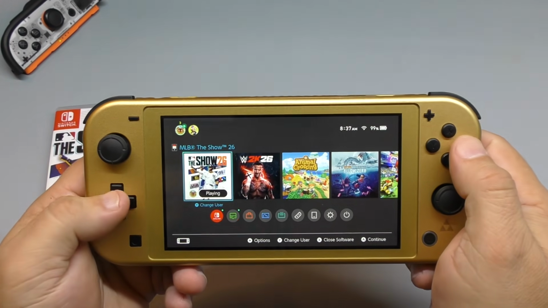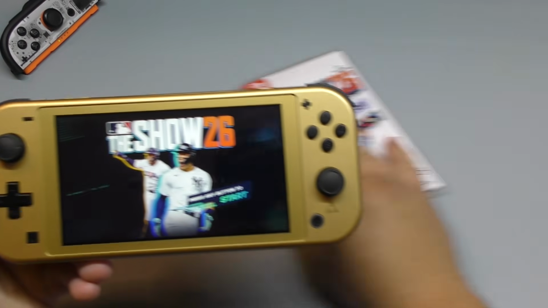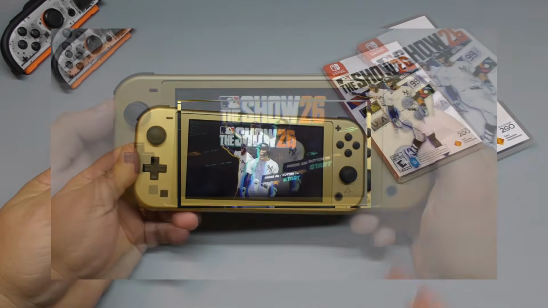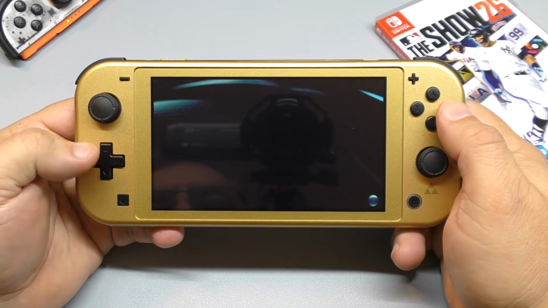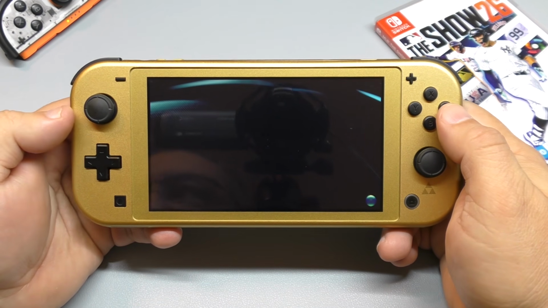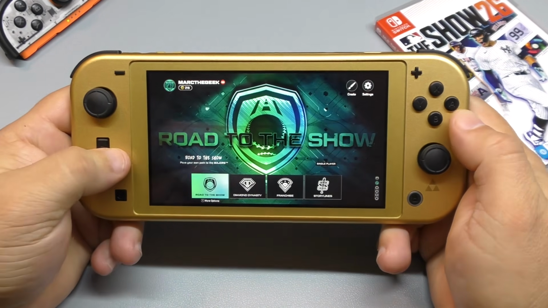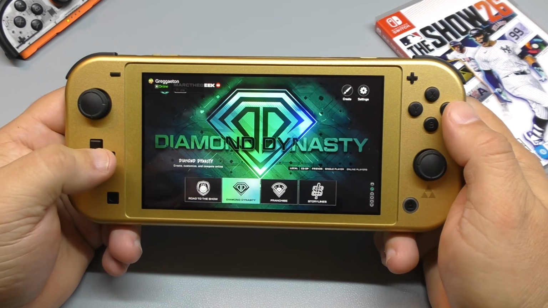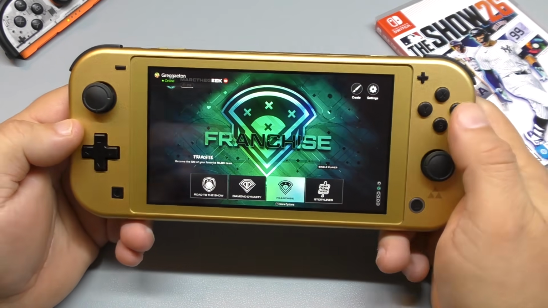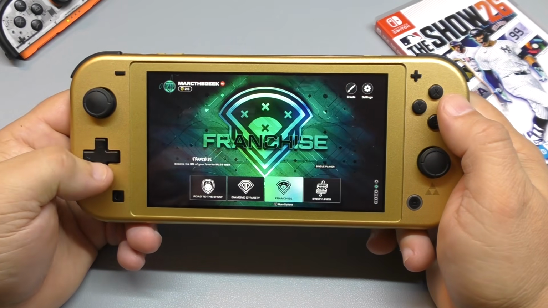Okay, there you go. So I'm gonna go ahead and launch the game here and fix the camera so that way we can get into a little bit of gameplay here. Okay, here we are with the camera fixed. Let's go ahead and load this up. And I already did start playing this game, of course, on the other system. I also started playing here yesterday a little bit. I already did my Diamond Dynasty team, so I can go ahead and play a little bit of World Classic. Franchise mode, another thing that I started playing yesterday.